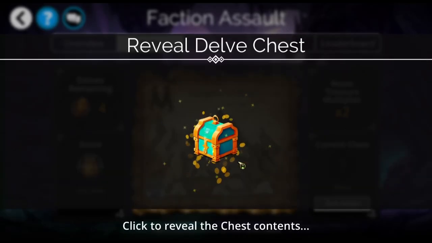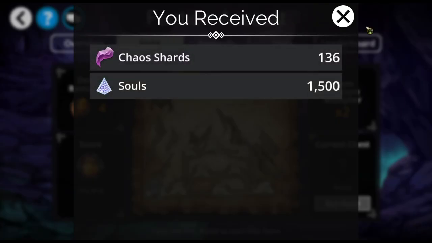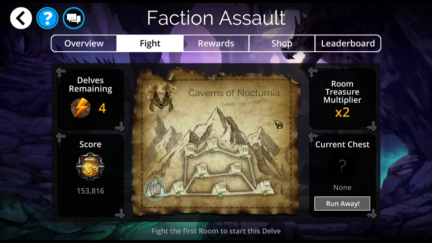So it is a mythic at the front of the team because of the 70% skull damage reduction, which could be a problem. And in a delve, not a problem. We've got potions of enchantment, and that helps jumpstart everything.